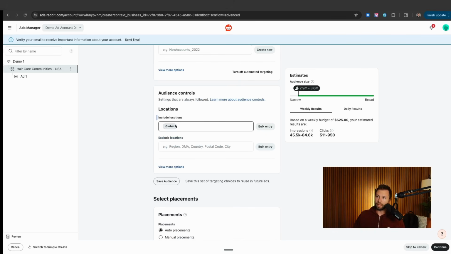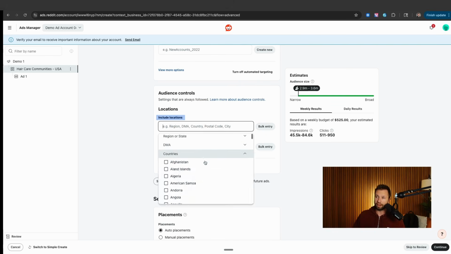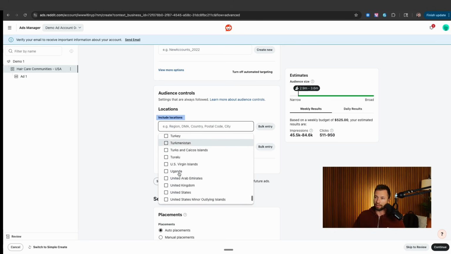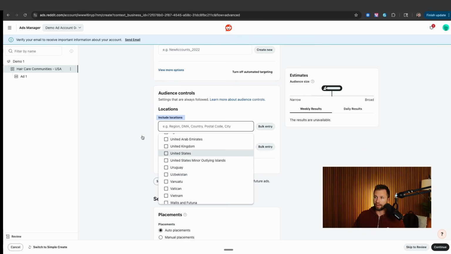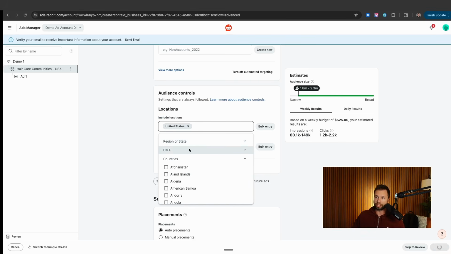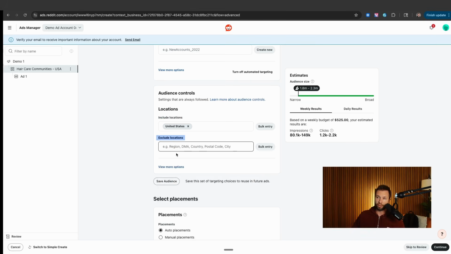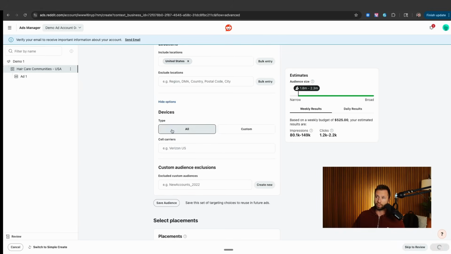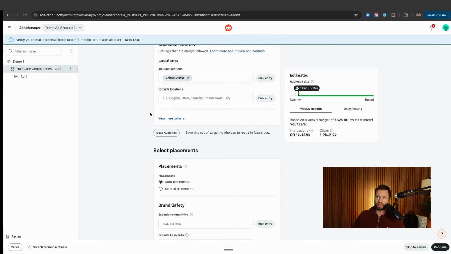And then speaking of USA, we're gonna come down here. I don't know why, but the default is global. So you'll want to come in here and specify which country you want to target. For me, I'm going to be targeting people in the United States. We're gonna scroll down here and check that box. And then you can do even state or region or even DMAs, which is nice. And then you can exclude locations if you want to. There are more options here if you wanted to target specific devices, but generally I leave this as broad as possible.